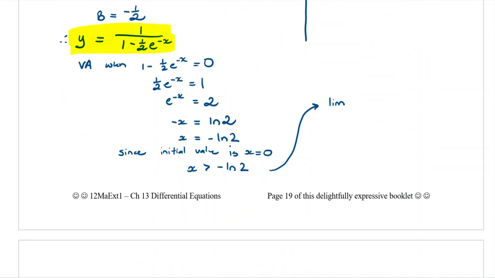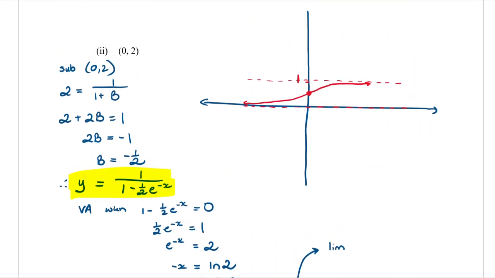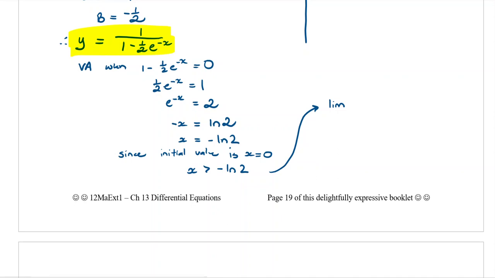Because the part of the curve that I am looking at says that x is equal to 0. Okay, and that means if my asymptote is at minus ln of 2, which is minus 0.67, something like that, 0 is bigger than that. I'm looking at the x values that are bigger than that. I'm not looking at anything to the other side. I just want that particular side of that curve, which, by the way, would resemble some kind of very unusual hyperbola, but we only want one portion of it. Okay, so we want to now sub in the limit as x is approaching infinity into my yellow equation there.